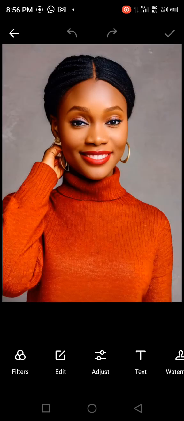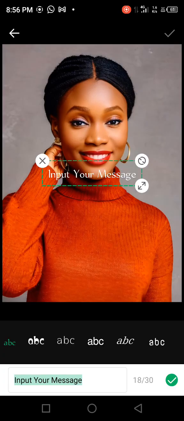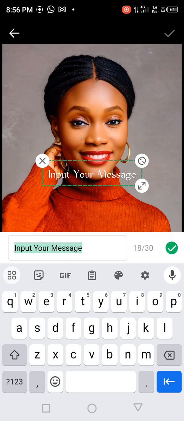If you come to edit, you can write text. When you write text, you can put, let's say, let's type Smart Pixel and Graphics.